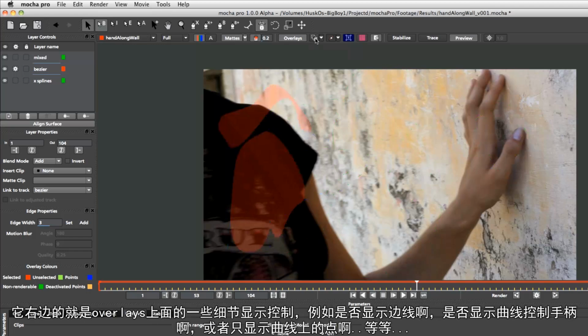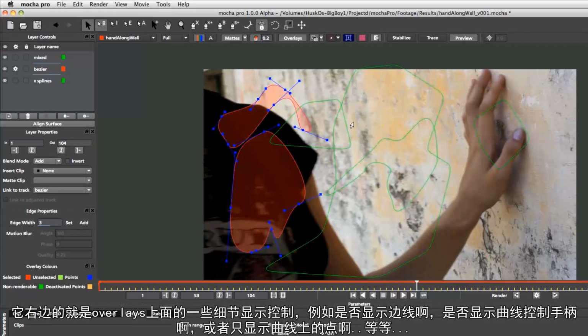And we'll take this button on and off. This takes off just our outlines here. Or we can turn off and on the handles using the next button. And again, it's the tangents, either the selected tangents we're looking at or all tangents.